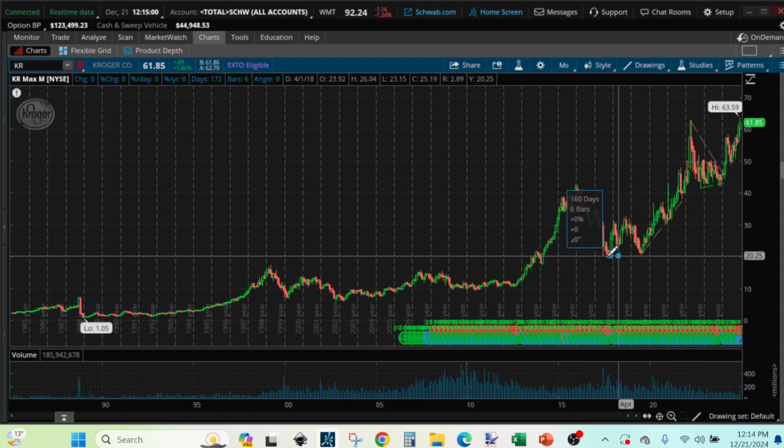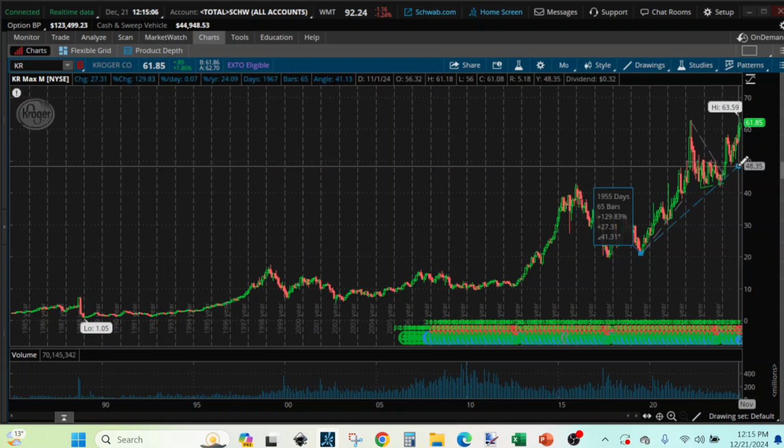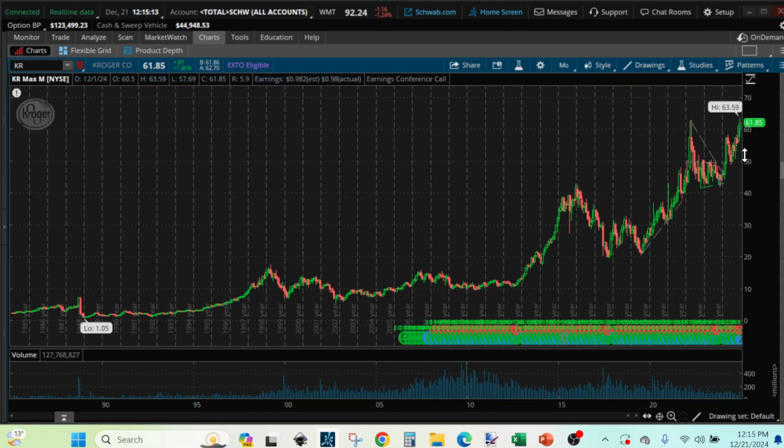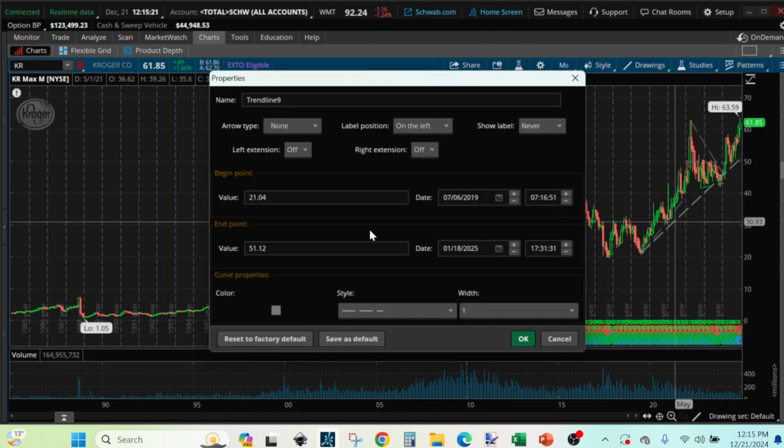Pretty much I'm trying to connect two close lows, but at the same time the one that can get me close to where the price is right now. Those are the lows that I'm aiming for. Again, it's not a line, it is a zone. Therefore, it's okay if you go past some or you go a little bit below some, but this is going to be our line here.